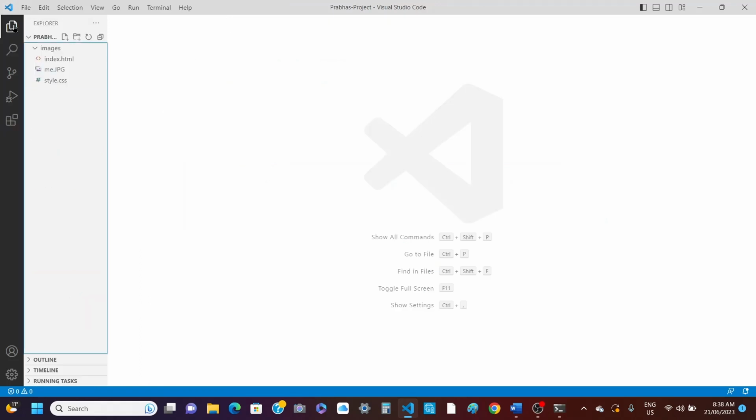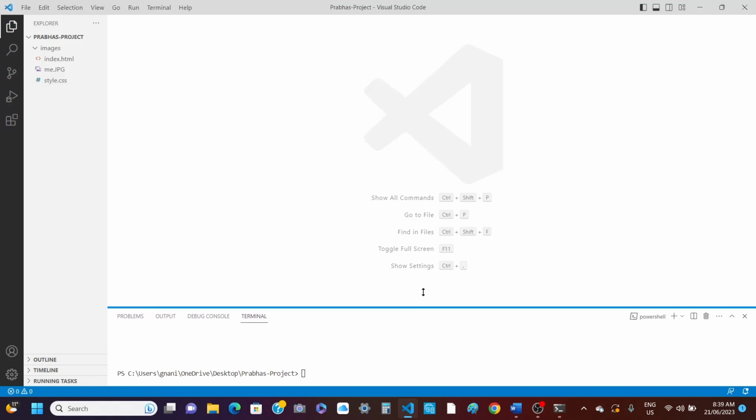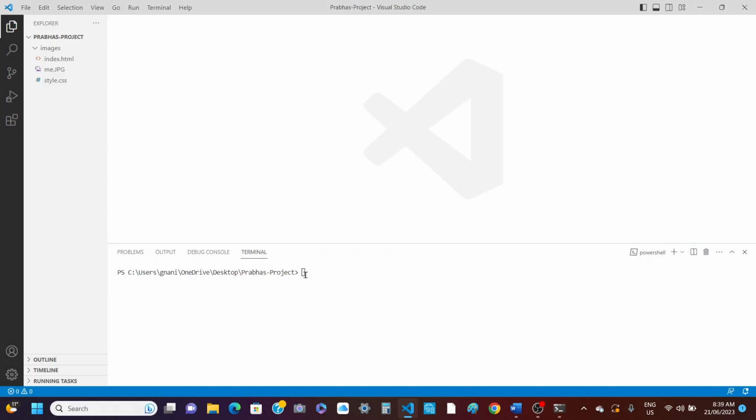Now we are in our Visual Studio Code. I'll just open the terminal, control tilde. So I have opened my terminal, and in my terminal I'll just increase the size so that you can see, just to check whether Salesforce CLI has been integrated with the Visual Studio Code properly or not. In the Visual Studio terminal, I'm going to type sfdx, enter.